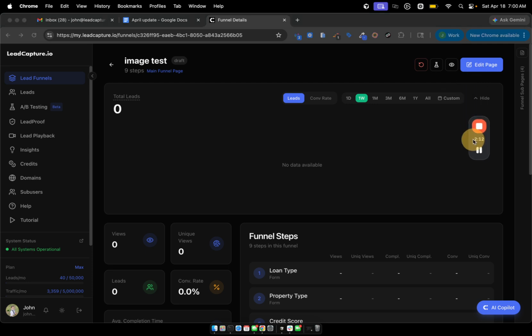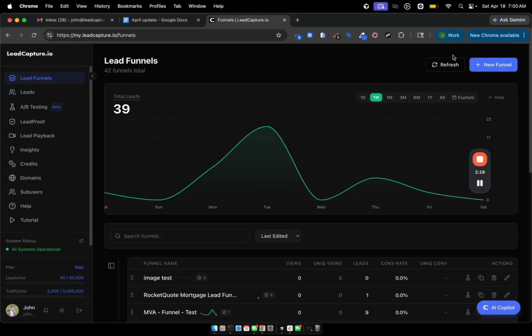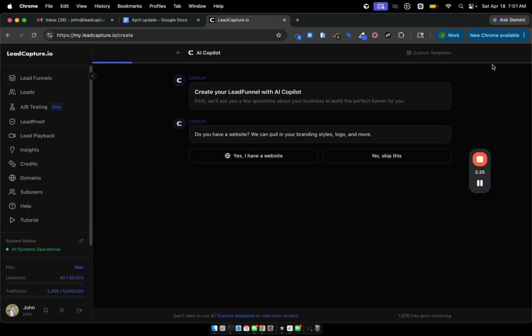Next, this is small, but this kind of sets up, well, no, it's actually huge, but it sets up a few of the additional features that I want to show you. We rebuilt our Copilot Builder. So now if you go in to build a lead funnel, it's going to look a little bit different. We really powered it up, and we actually had to rebuild it based on our subpages feature that I'll show you in a moment. But it can do way more now, and the UI is completely different. It's more of a conversation.